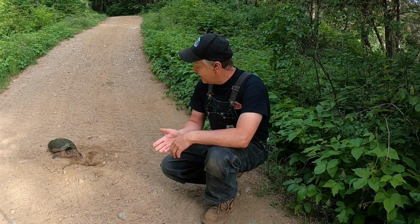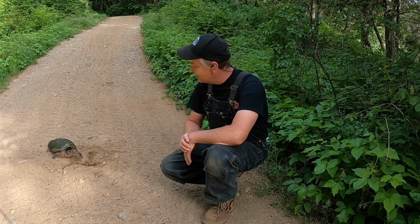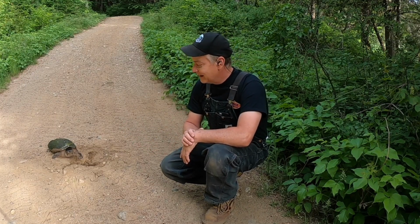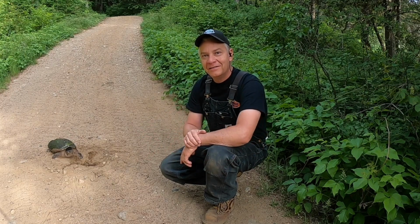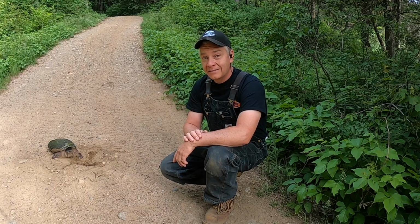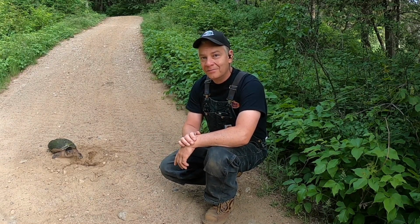In the meantime, hey, stop looking at me. Just scoot off the road for a minute. That's it, just for a minute. It's right in my driveway here. Happens all the time. You can always tell where they've been because when you're coming in or out, you can actually see where they've buried. And unfortunately, nature's a cruel thing. A lot of times they're dug up and there's just the aftermath.